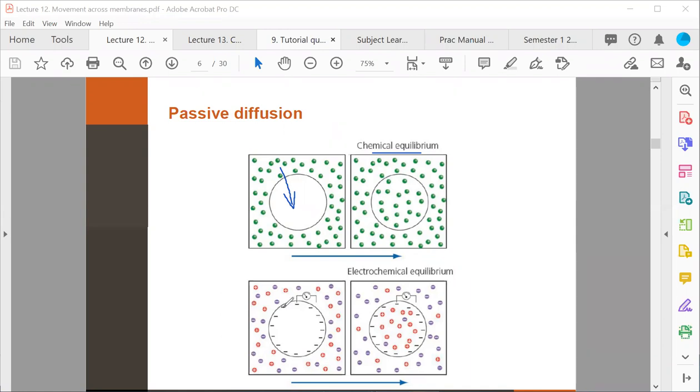All right, we have a couple of questions before I move on. Does temperature affect diffusion? Yes, absolutely. If you increase the temperature, obviously you're increasing the kinetic energy of the particles. They move faster, diffusion will occur faster. Does osmosis have a bearing on passive diffusion? When we talk about osmosis, which we will later on, osmosis is a type of passive diffusion, but we'll talk more about that later on.